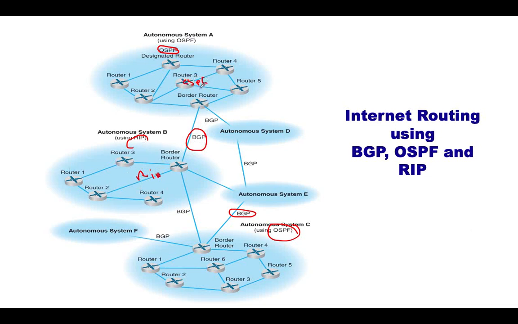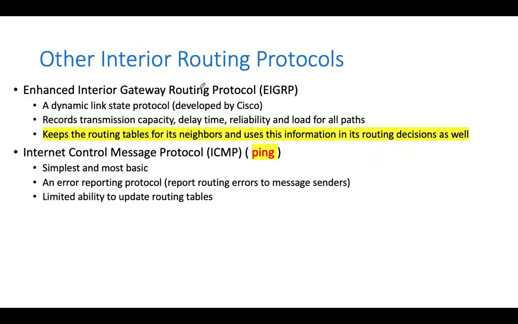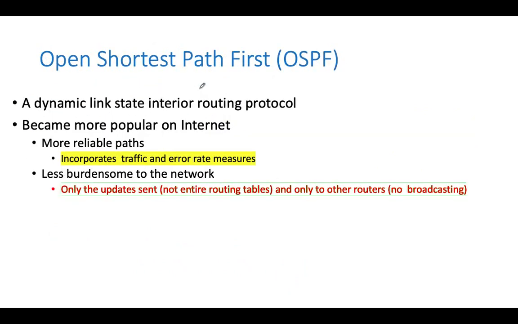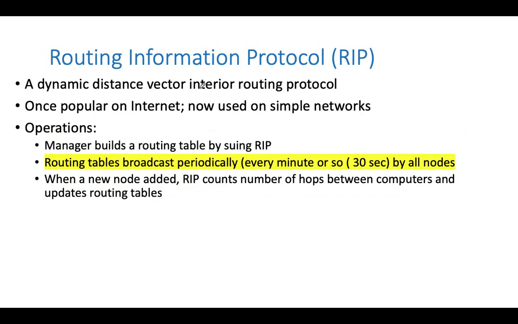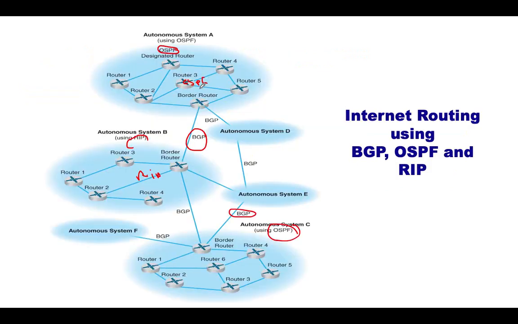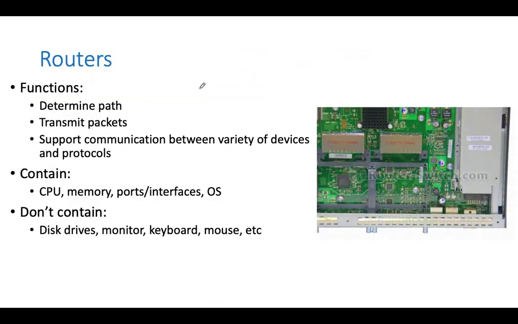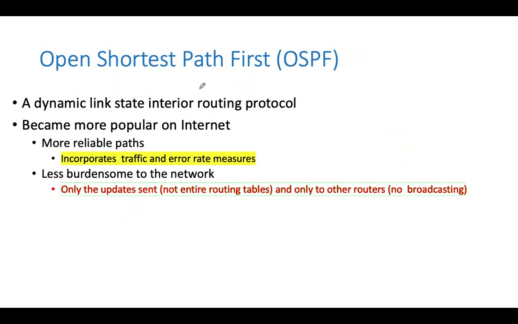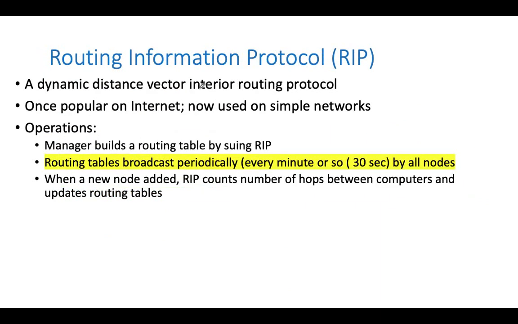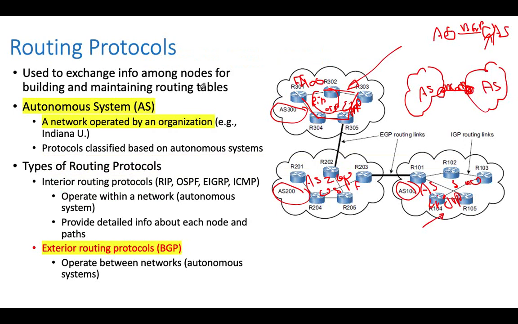So why do we do that, by the way? For easier and faster management, which is totally away from your study for now. But why are we using AS? AS is for easier, better and faster management. So let's go over those routing protocols, the internal routing protocols, as you can see. Very easy and very simple. Let's go over those very quickly.